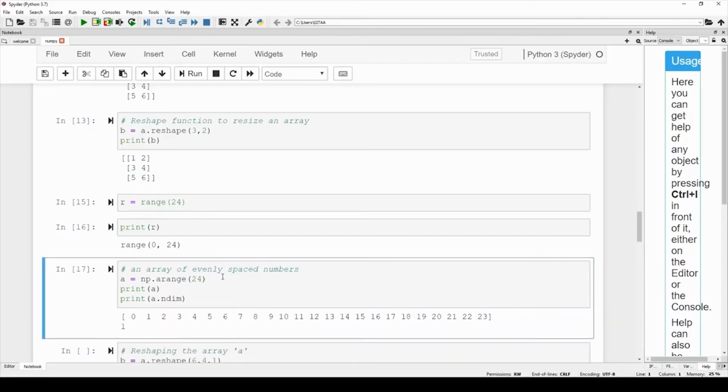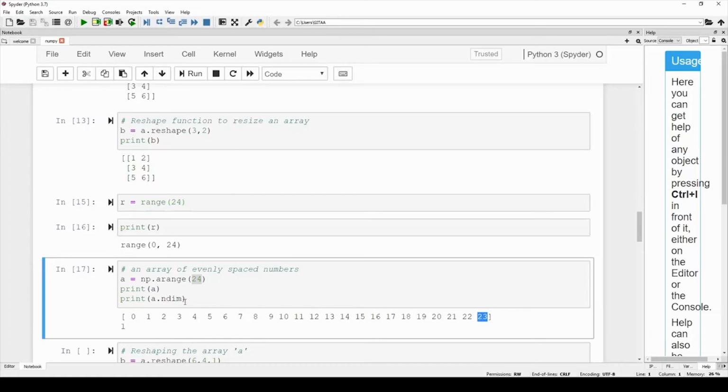So the arange function syntax is start value, stop value and the incremental value. So it basically takes in 3 arguments. I have given only 1 argument, so by default it is going to take that value as the stop value, and if you have not given any start value, it is going to start from 0, and by default it is going to increment the value by 1. And I have given 24 here, but you would have got till 23. That describes that the stop value, whatever I have given here, it will return only till n minus 1. So if you have given 24, it will return till 23.